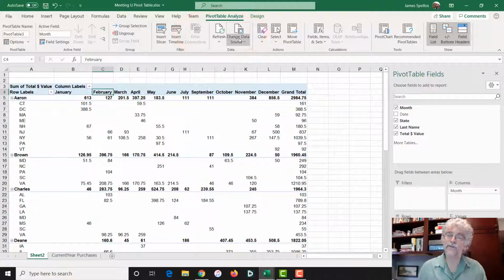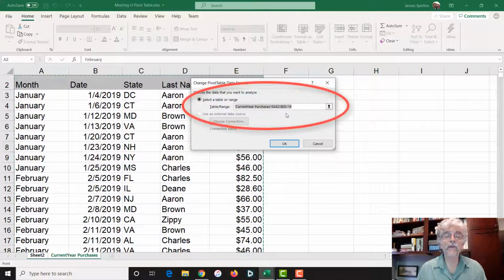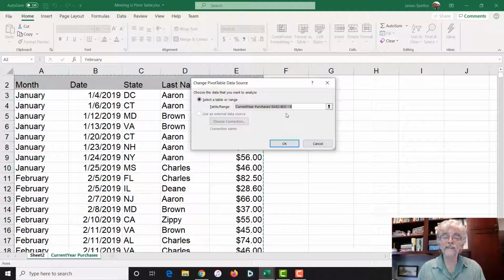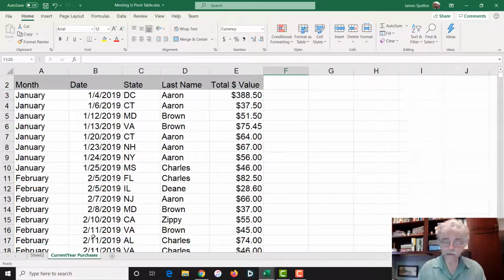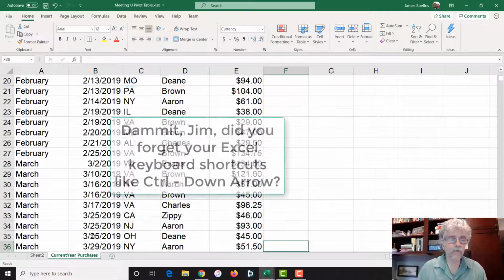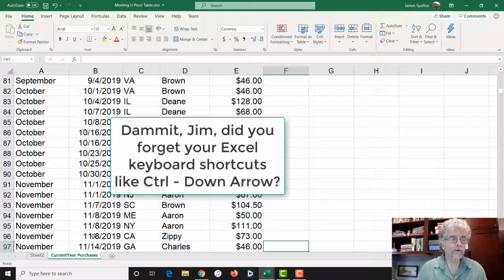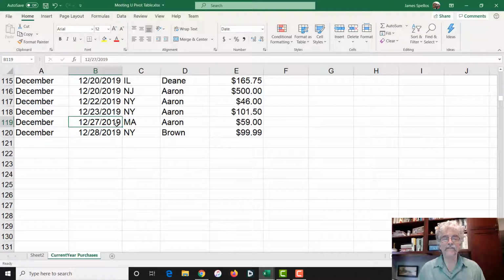Right next to it there's an important button, Change Data Source. When I click on that, it's showing me why the table is important, because this is not set as a table. It's only set to 119. Why does that matter? Well, let's go back over here, not to row 10,000. That's not really going to help us too much out here. But if we go down to row 120, that is where we added the information.